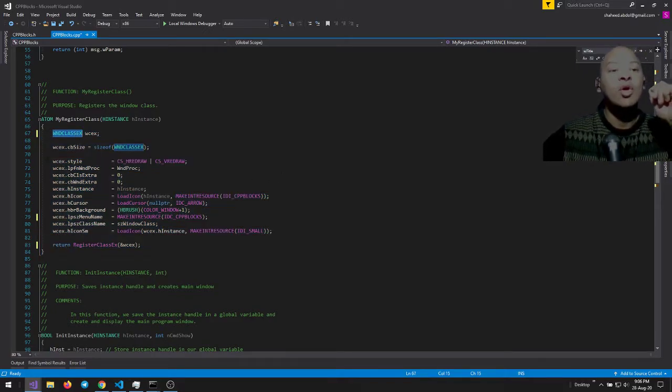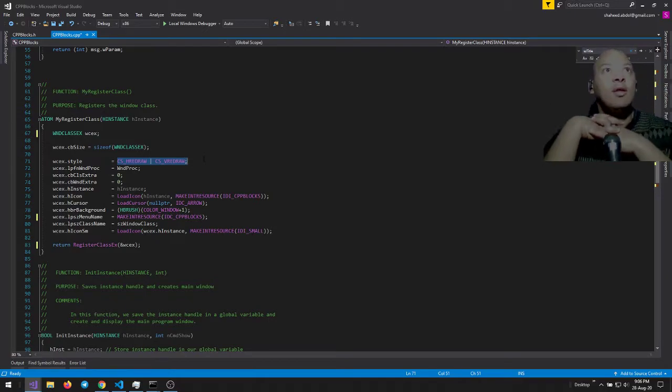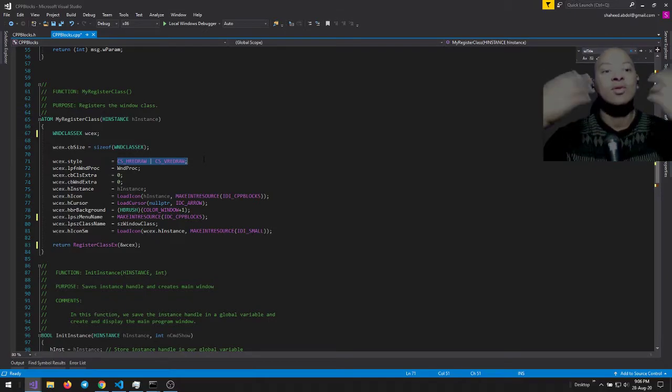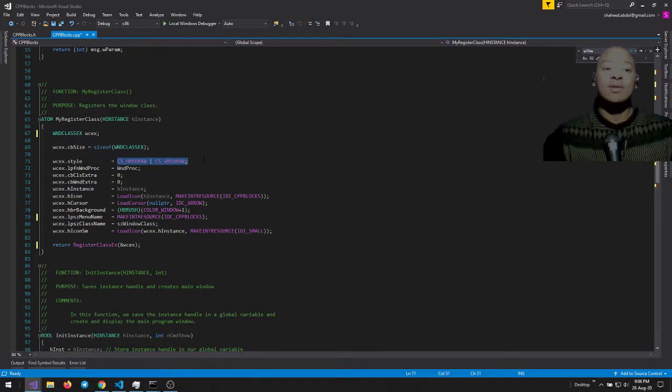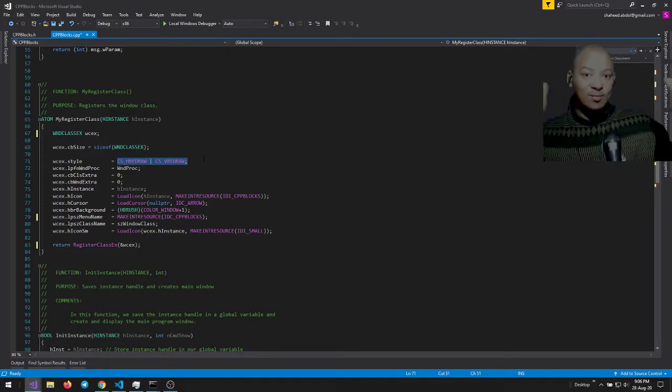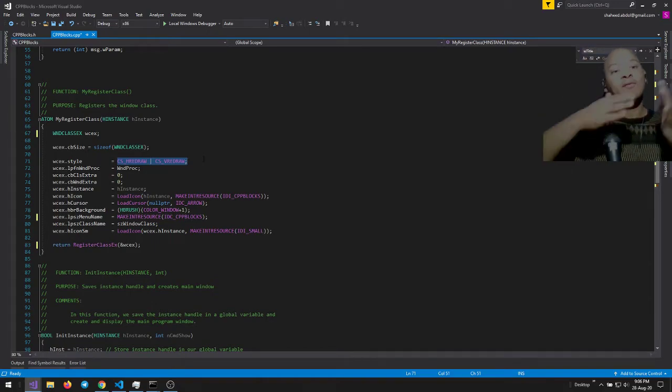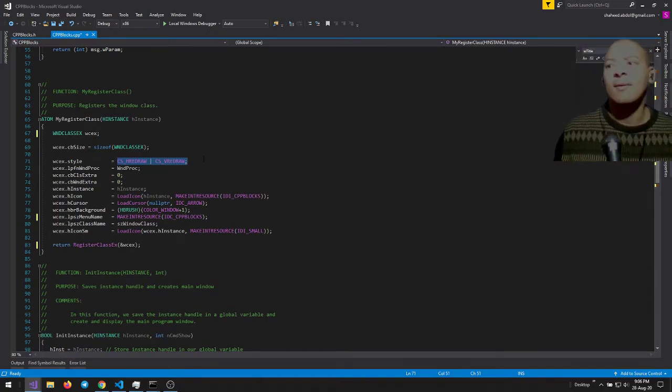And in there you define certain aspects about all the windows that you create using this class. You can create multiple windows with this one class. We'll dive in there, but for now bear in mind you can create multiple windows of the same type. That's how these multiple document interfaces work.